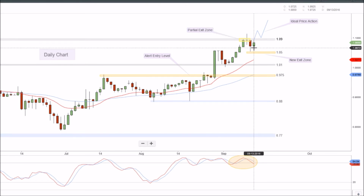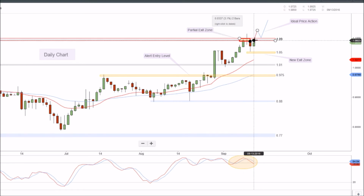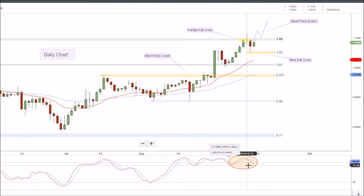It wasn't too bad considering the overall market, and we've just locked in the exit level a bit higher at 105. We believe we need to get through that 110 mark again for a continuation high. If we don't, we roll over. We're happy to get out of that position, close out of everything, and see if we can get a re-entry, because the longer-term structure is looking really good. But again, we're in overbought territory. We have been for a while, so we'll see what happens today.